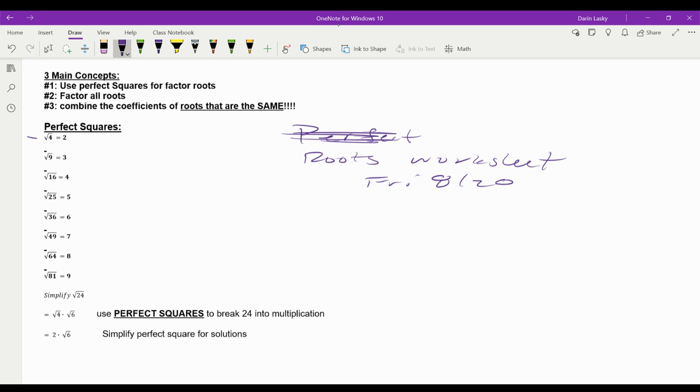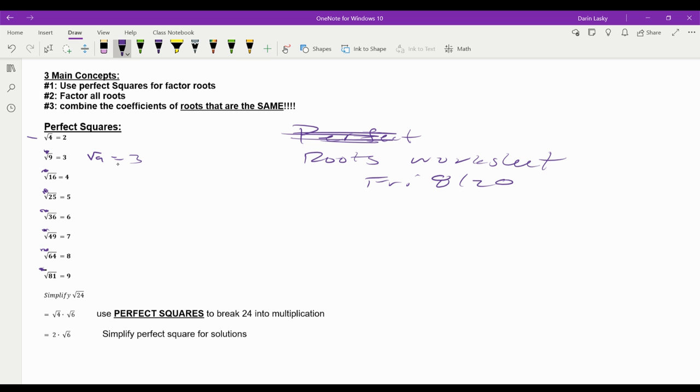So I give you guys these. These are our perfect squares, and we're going to utilize them. Not sure why it's put these as negatives. I don't know what's going on with the formatting, so don't write a negative there. Those are not supposed to be there. I'm having formatting issues, so we'll just kind of work with it. It's just the square root of 4 equals 2. Square root of 9 equals 3. There's no negative there. So we've got our perfect squares right here.